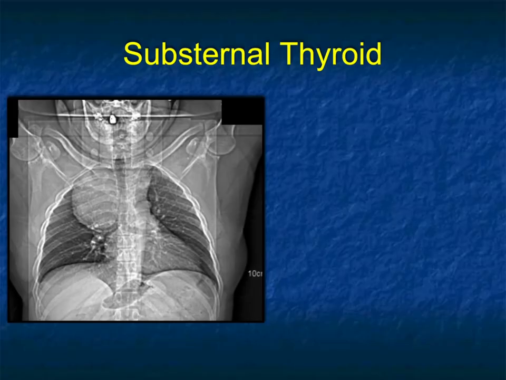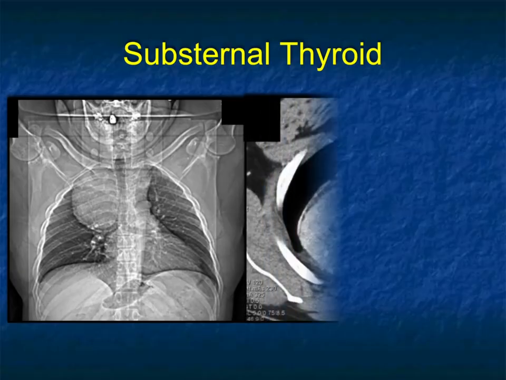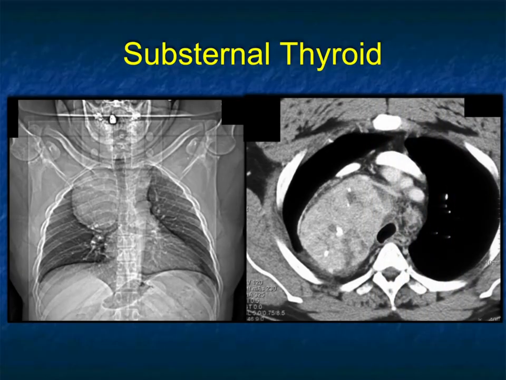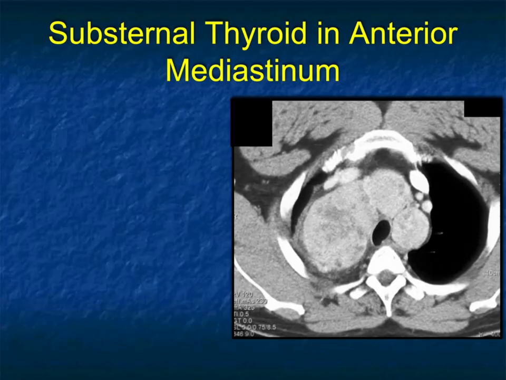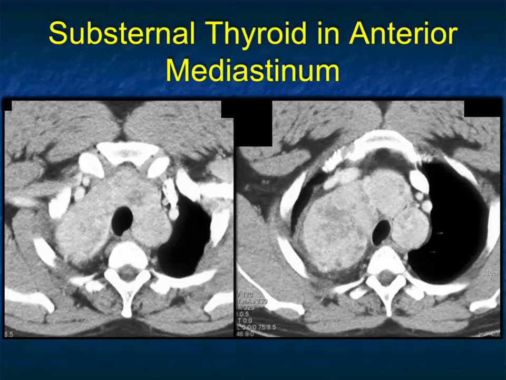And if you looked at the chest x-ray, I think most of us probably would have guessed that this is thyroid, but you couldn't be sure. You could talk about a teratoma, you could talk about a thymoma. Remember when we did chest x-rays alone, it was very, very challenging. Now you would have had the chest CT, and you see the classic substernal thyroid, the calcifications, the cystic areas, and the relative enhancement with slight mass effect on the trachea as well. And here it is very nicely shown again as we follow it a little bit further.